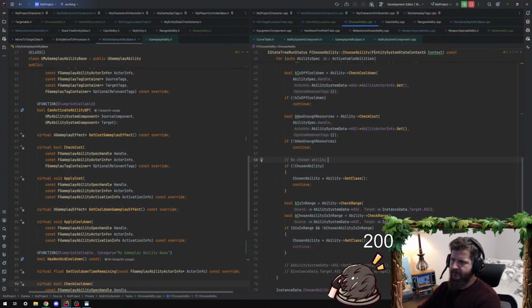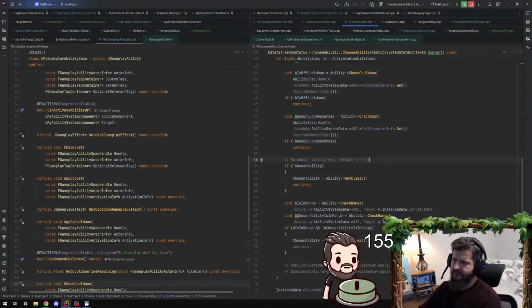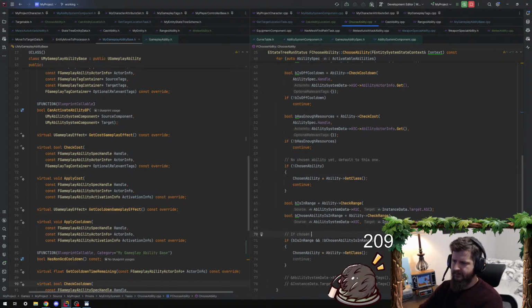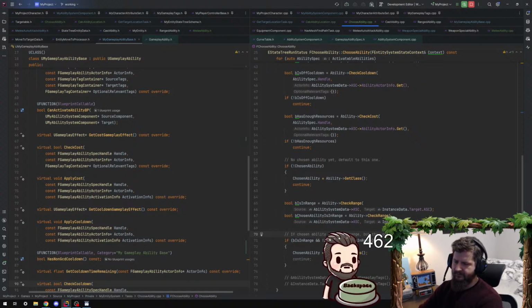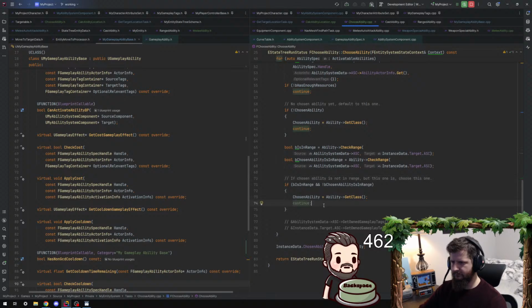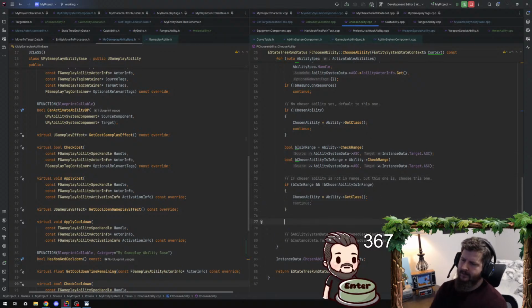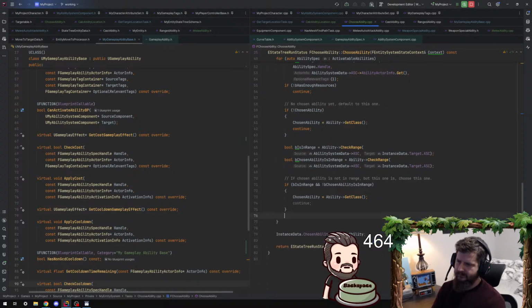No chosen ability yet. Default to this one. And then I'll say if chosen ability is not in range with this one, choose this one. Okay. And I guess I don't need those anymore.